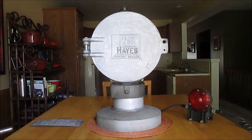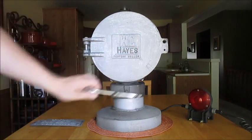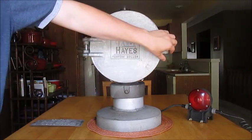I put it in there just for safekeeping. The bolt is there because the door is threaded on these. The earlier bells had a threaded latch mechanism similar to the Union Switch and Signal teardrop bell. That's how all the earlier bells are. The Western Colin Hayes and the newer Union Switch and Signal Model 25 mechanical crossing bells that are still made still have this threaded bolt feature. We're going to open it up.